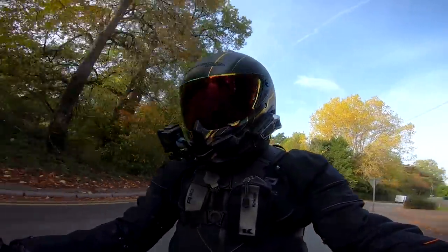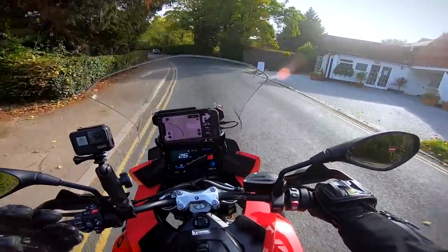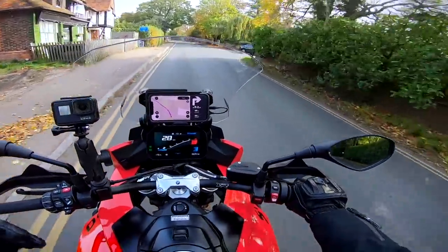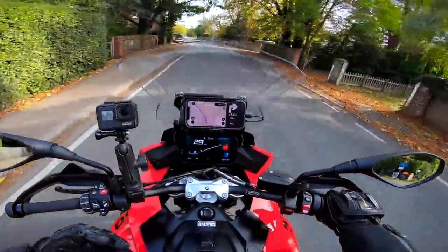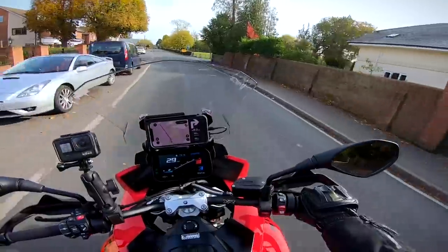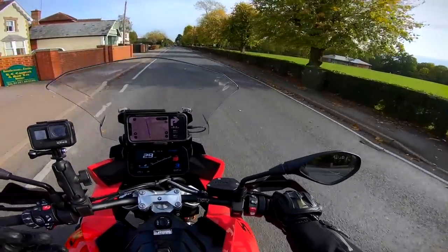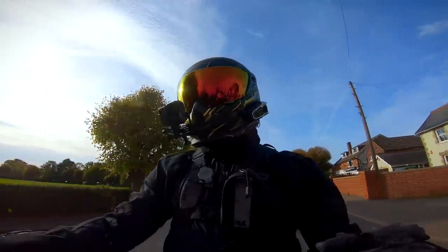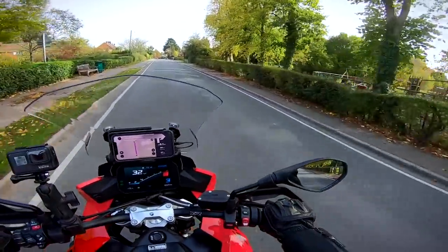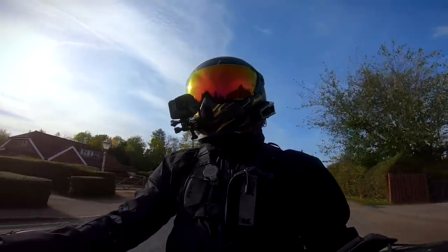The bigger bikes, not your inline fours, but your twins and your triples, your V4s, V-twins, they've all got loads of grunt low down, so you can have a bit of fun with them. But I find with inline fours, you can't really see what the engine can do at road legal speeds. And obviously I've already been booted in the arse once, and I don't fancy that happening again, seeing as this is now my living. So I have to toe the party line.